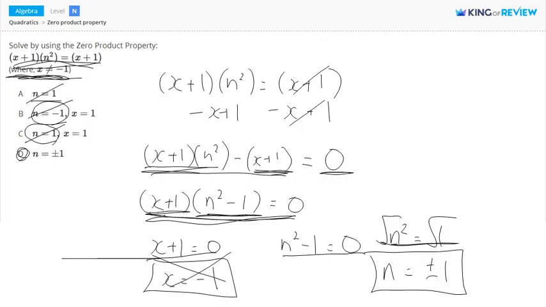And also for B and C, it says x equals 1. But we know that x has to equal negative 1 from this equation here. So these are wrong too. That's why the answer to this question is D.